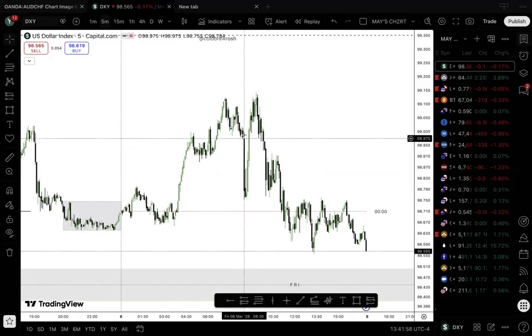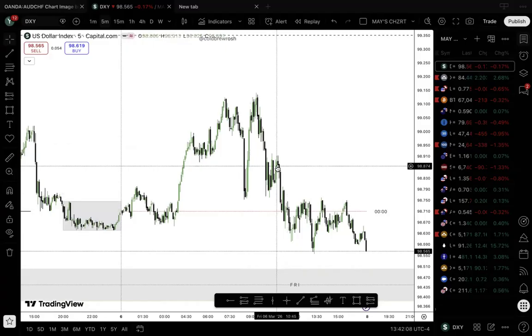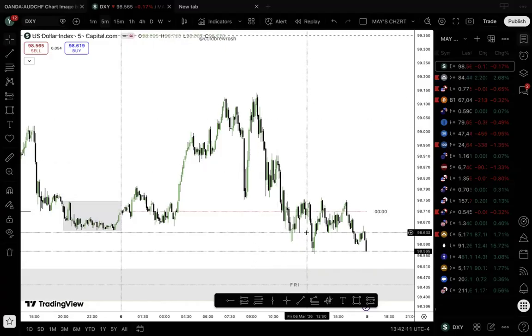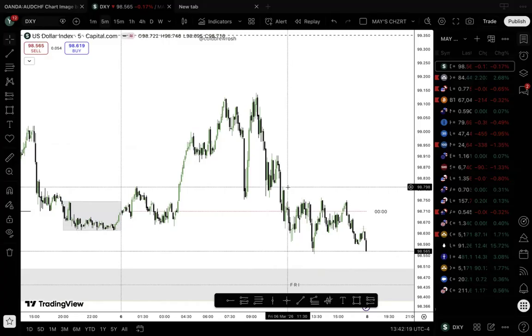And it's a lost cause if this is all you want to chase. It looks like a good move, but if you were able to come later, you have all of this. Which is better? This. And you'll be trading this off of a very, very precise number. You'll be trading this with high probability. And that's what we did on Friday.